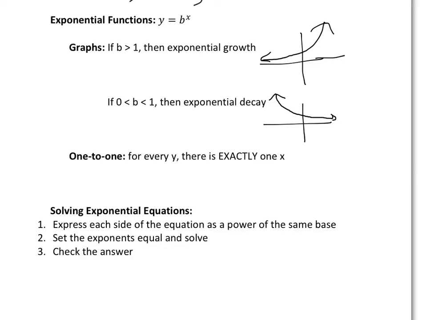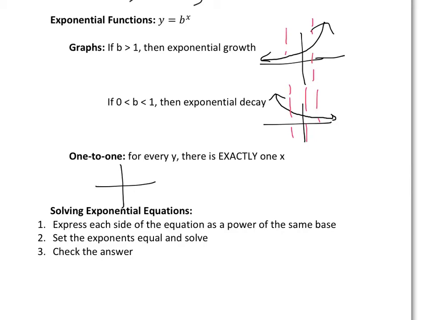Now, we know that the definition of a function is for every x, there is exactly one y. We test that by doing the vertical line test. You guys remember the vertical line test. These are exponential functions, which means that anywhere here I could draw a vertical line, and I'm only going to hit that graph one time. Well, one-to-one functions also pass what's called the horizontal line test. So they're all functions, they all pass the vertical line test, but for every y there's exactly one x means it's going to pass the horizontal line test.